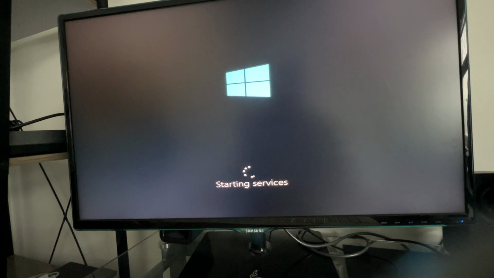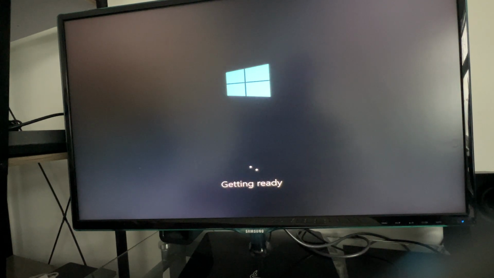After this step, there is a very important step you need to follow. Either you're going to install Windows 10 or Windows 11, you should follow this step if you're installing Windows for a customer. You need to follow these steps. So I will show you in a sec. Let's just finish this one first.